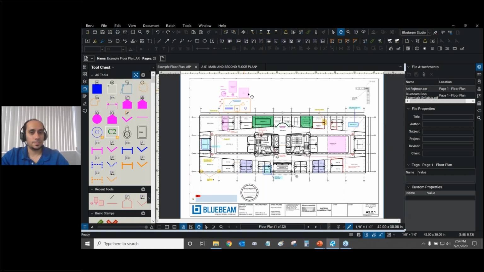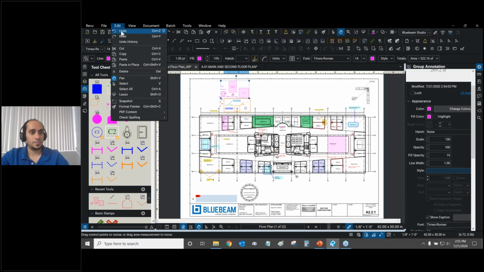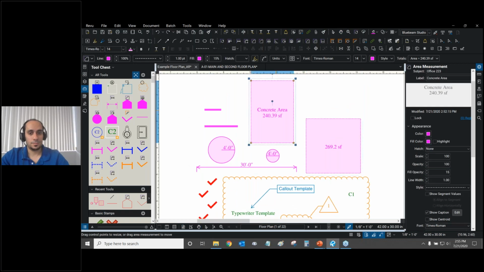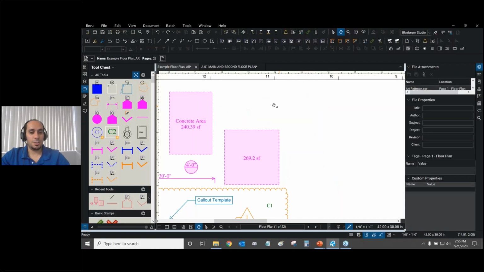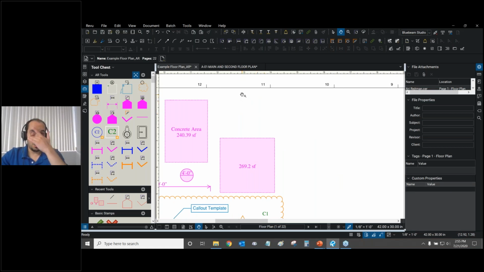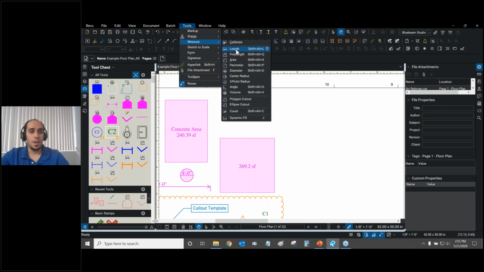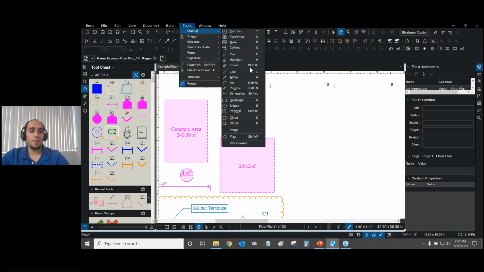Yes. What's the difference between the length tool and the dimension tool? Oh, yes. Good question. Let me show you guys. So I showed you the length tool earlier. We can go to our tools drop down, measure, and here's length. But if we go to markup, we have this dimension right here. And I think I talked about this last week, but it's a good question to ask again.